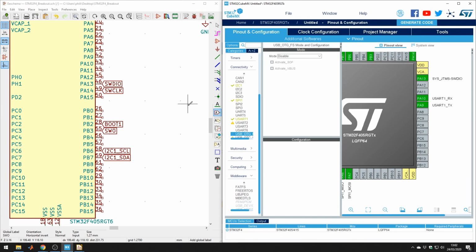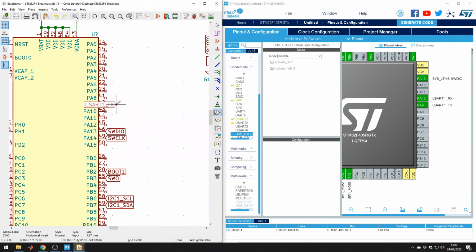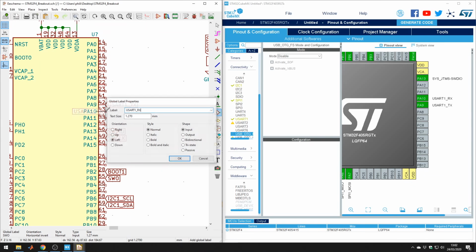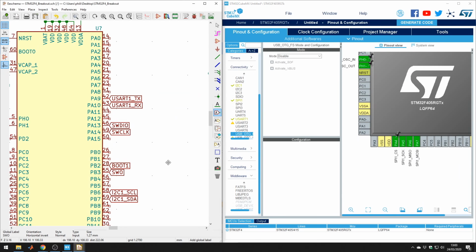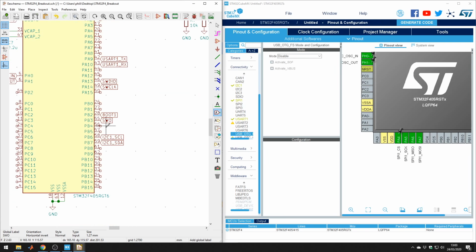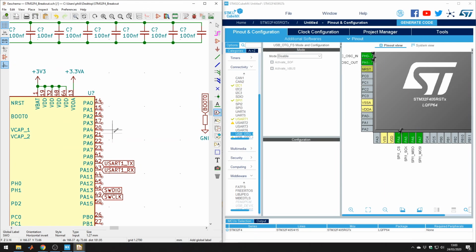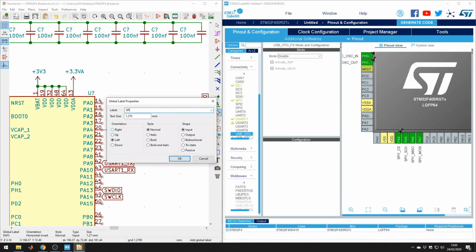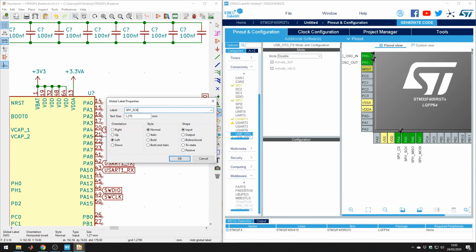Okay, UART is PA9, PA10, so UART1 TX is PA9, and PA10 is UART1 RX. Okay, and finally we have SPI, which is PA4, PA5, so they're all in this kind of bank. So SPI1 chip select, just making loads of labels and just labeling what all these pins are.